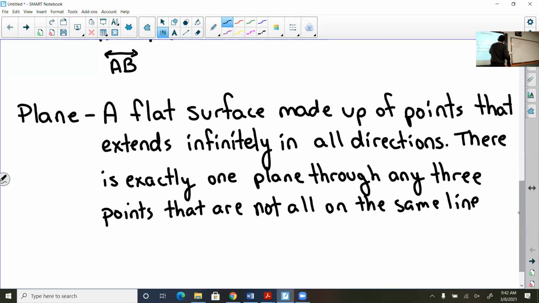Now, what's the importance of that? So all the points are in existence, but they're not on the same line. Because if you had them all on the same line, then again, they would have no thickness because they're just a line. Now, if a line has no thickness, then it can't extend in all directions. So these 3 points have to not all be on the same line. And if there exists 3 points that are not on the same line, then they can form a plane.